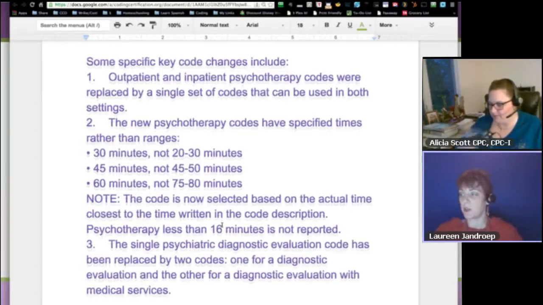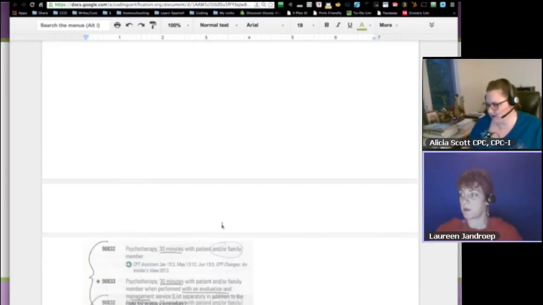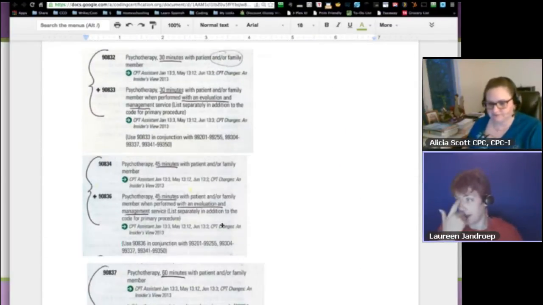So let me just scroll down a little bit because I thought I lost that. So here's just a scan of my CPT manual with my notes on the psychotherapy codes. You can see the first grouping, 90832 and 90833, is based on 30 minutes.